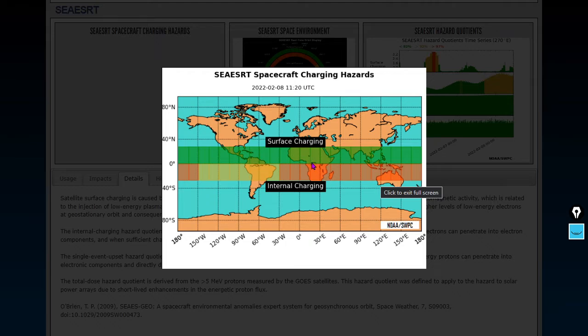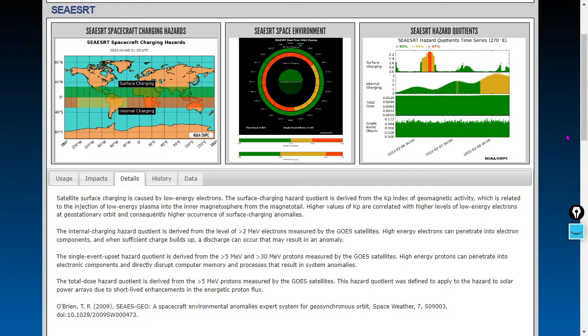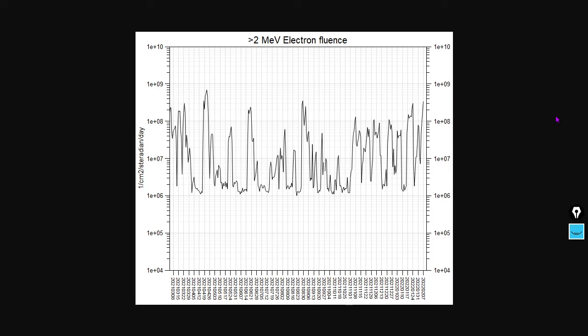We don't see any of that. We're seeing the greater than 2 mega electron volt electron flux causing quite a bit of charging hazards around a large portion of the planet, especially the southern hemisphere where it's summertime. So here you can see these high levels of electron flux, the highest we've actually seen for several months. That's the one-year chart from Solon.info.